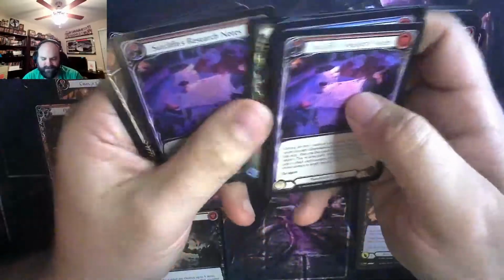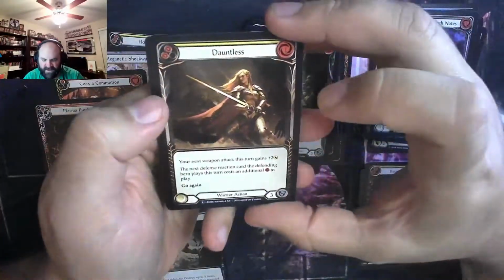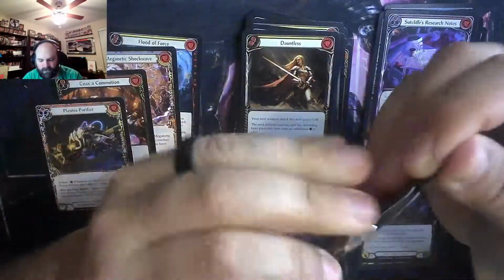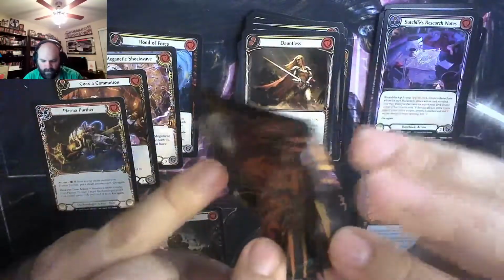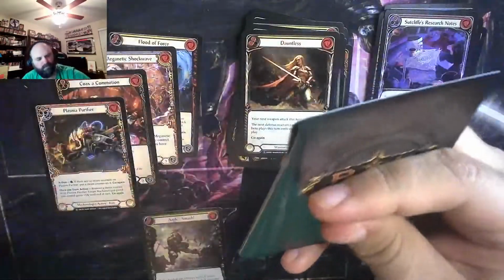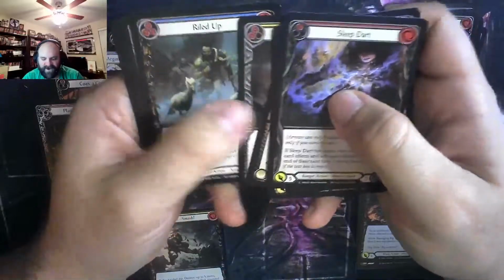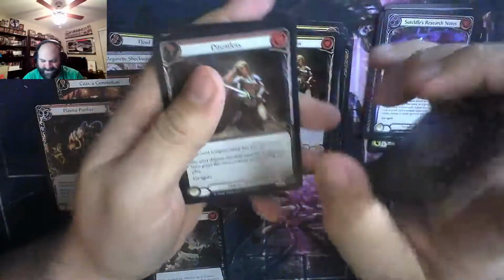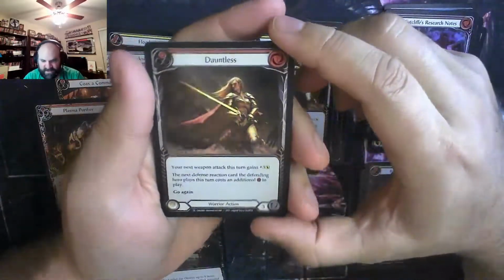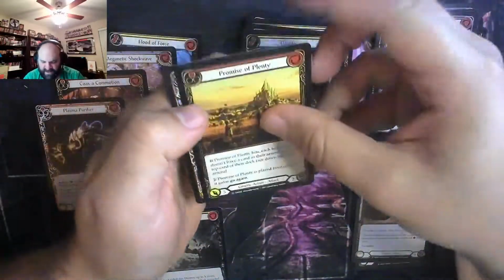There's Rhinar. Sutcliffe's Research Notes for a common. We've got a Dauntless and a Towering Titan. Yeah, I'm not talking as much this time just because I'm excited kind of seeing these cards again. There's a rare foil Dauntless. Pretty cool piece of art. There's Promise of Plenty and High Speed Impact.